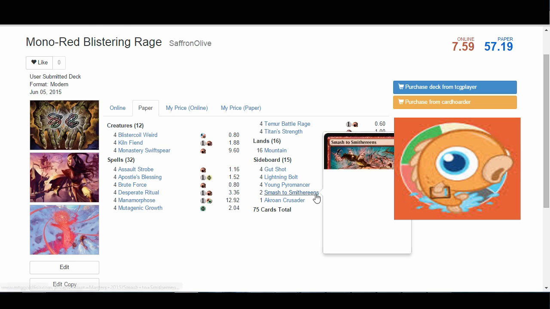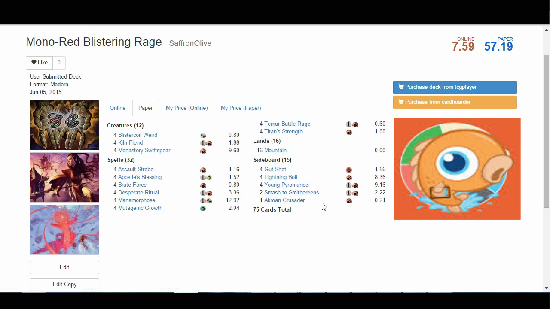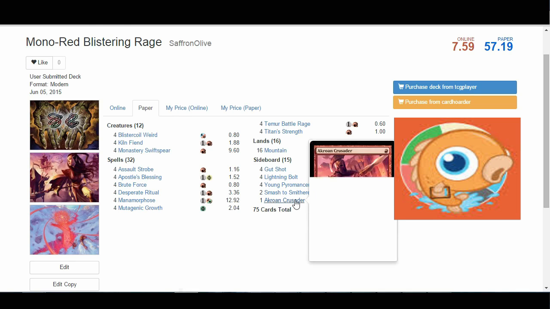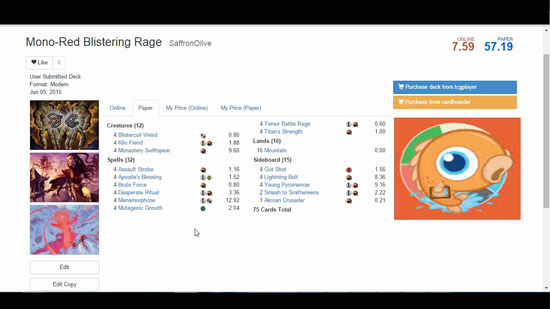Smash to Smithereens, 1 in a red, for an artifact destruction spell that also deals 3 damage to the artifact's controller. One card that you'll see in some of the videos that people bring in against us is Dragon's Claw, which I didn't think would be as much of a problem as it actually is. Them gaining a life every time we cast a red spell, or God forbid they get 2 Dragon's Claws down and they gain 2 life every time we cast a red spell, actually outdoes a lot of our work. So that's one reason to have them there. And I guess Ensnaring Bridge and things like that would also be troubling. And 1 Archon Crusader. I've never actually sideboarded this one in. That's the idea of Blistering Rage.